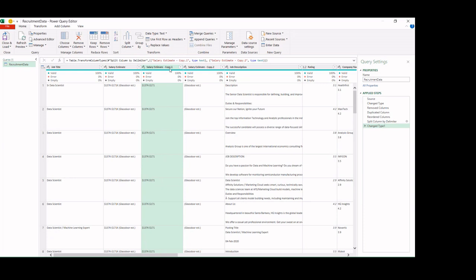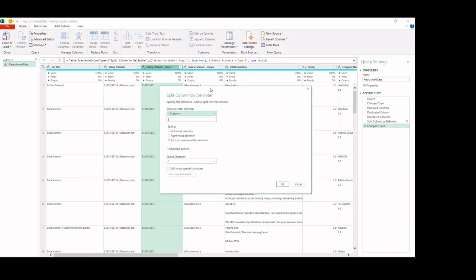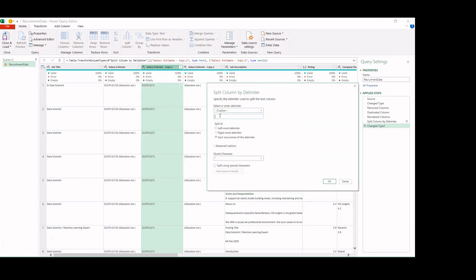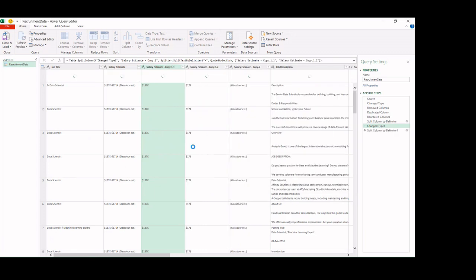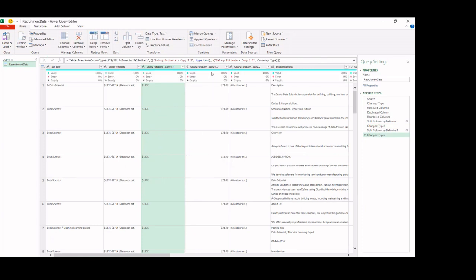So that's fine. The next one I'm going to here, I'm going to split this column again based on the delimiter, which is this space in between. We'll split the delimiter, and this time I'm going to use a dash, split it. Okay, so I'm going to split that. All right, so you can see now that I've done that, I've split it by the dash and it's taking that out. The next thing I'm going to do is I want to extract within this salary column now.